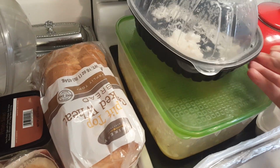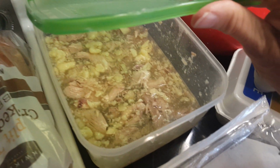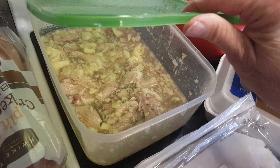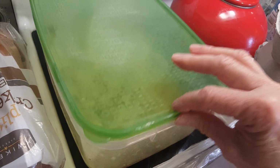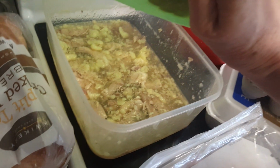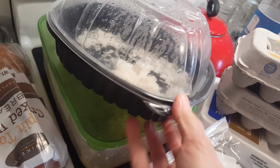Just to show you this, I cook rice every week, and I also cook chicken. This is actually pressure cooked chicken legs and thighs, and I remove them from the bone, and this is for the cats and my little dog. So I take the chicken, I mix it with the rice for my dog, and sometimes I put in maybe some green beans for her because she likes them. So this is actually pet food, but I can eat the pet food as well because it's people food. And I made it, so I know what's in it.